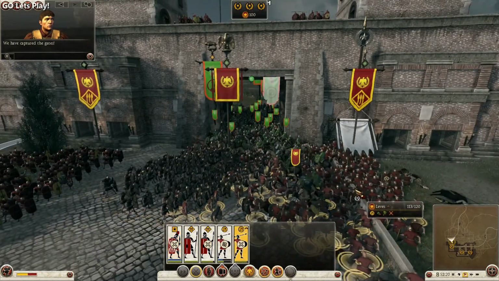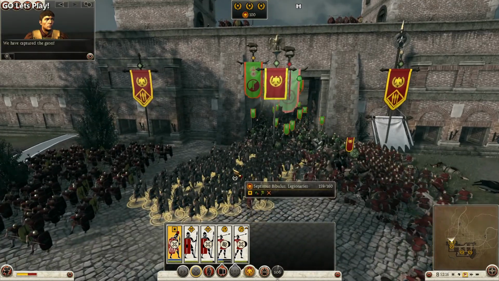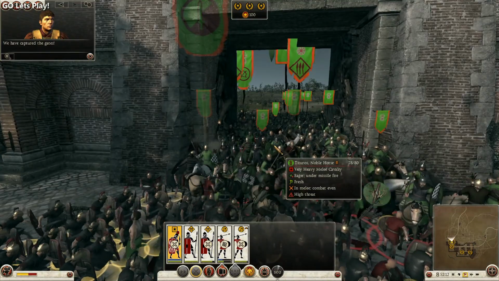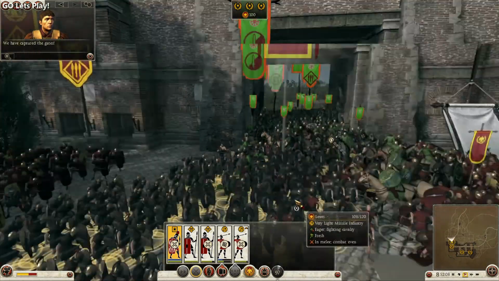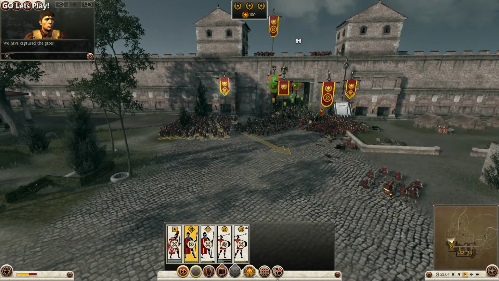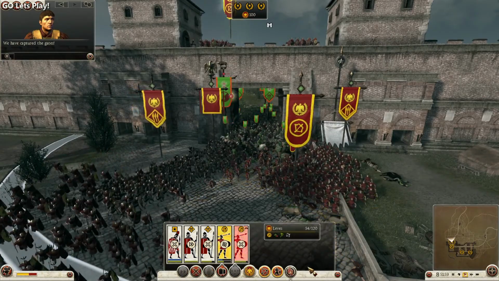Alright, so spearmen will... Well, what the hell are these guys doing? This is ridiculous. Alright, so now it's just basically a mob of men on either side, just charging in. It doesn't even matter what they're doing at this point.